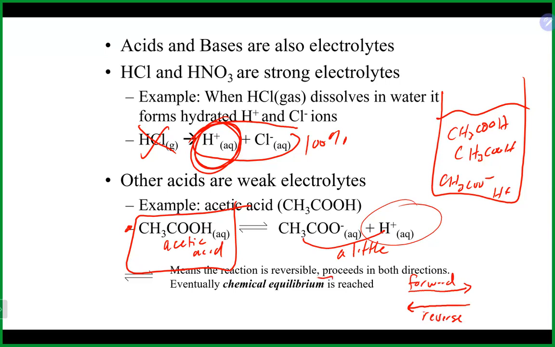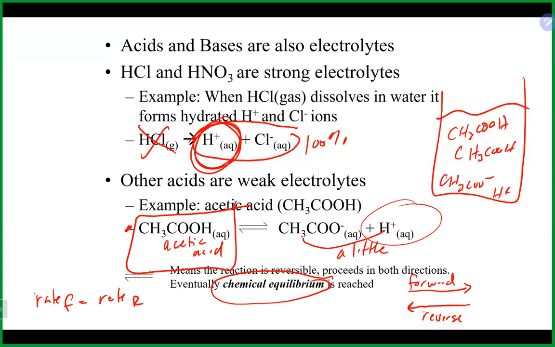What it means when it reaches chemical equilibrium, which you'll learn a lot more about when you take Chem 1B, is that it doesn't mean they're equal on both sides. Sometimes people have the idea that it says equilibrium, so we've got equal amounts on both sides. But really, what chemical equilibrium means is that the rate of the forward reaction will equal the rate of the reverse reaction. So just as quick as it goes to products, those guys are going to recombine and come the other way.